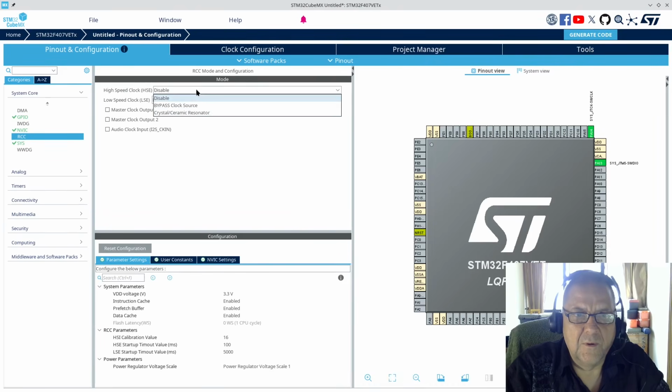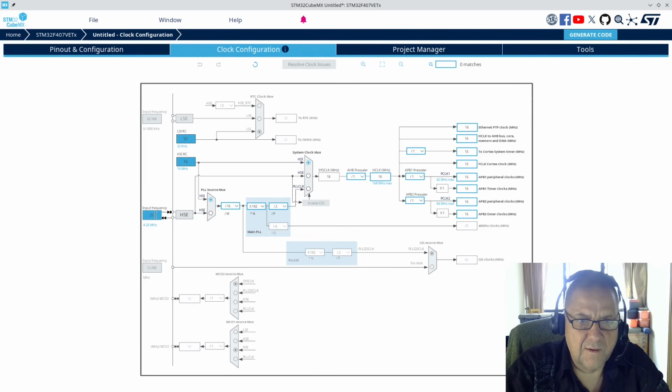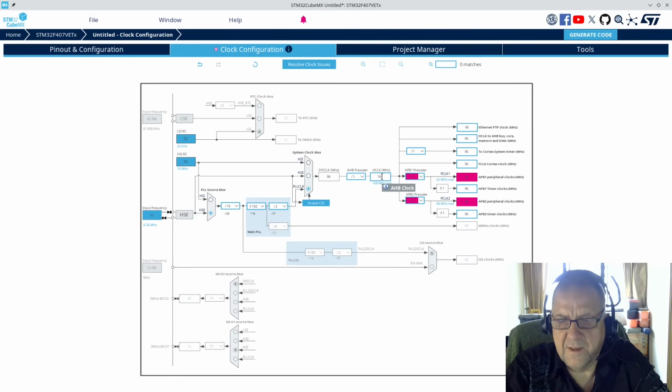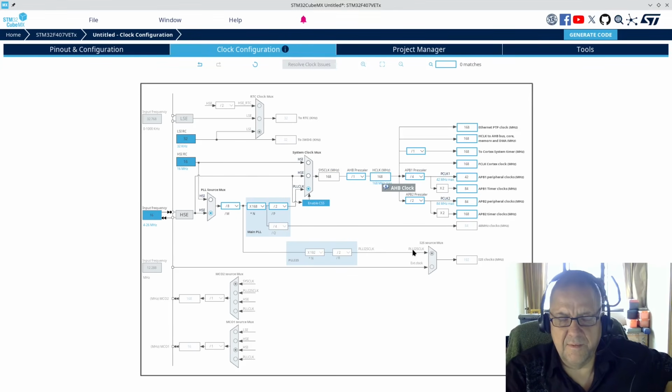And I am going to enable a crystal ceramic resonator, and go into the clock configuration. I'm going to set that one at 16 megahertz, enable the HSE high-speed external, and I am going to set the clock frequency to 168 megahertz, which is max on the F407.